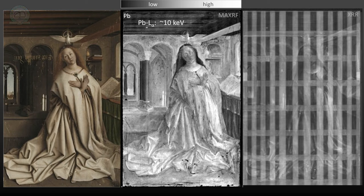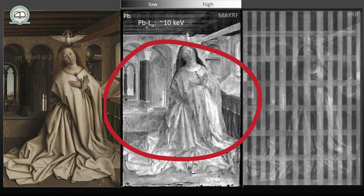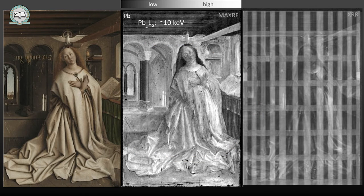So normally, when you use the traditional way of X-ray radiography, you shoot X-rays through, you see this kind of lattice work. It looks a bit like the Virgin Mary is behind bars. That's because it's very thin wood, and there is a lattice work behind to strengthen it, to keep it flat. It's a standard procedure. And with X-ray radiography, you see that, but you don't really see the details. But if we scan this with our method, we really see the details very well. And you see some changes here. You see all kinds of damages, actually, which were repaired, and parts where there is no longer paint.